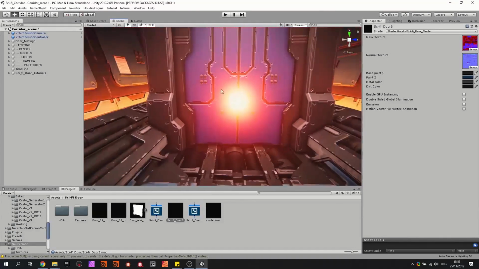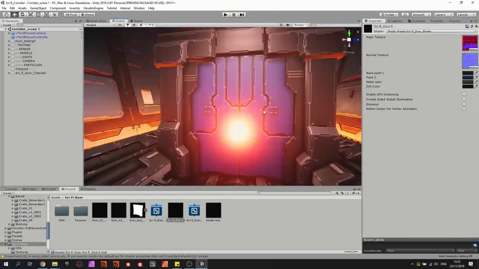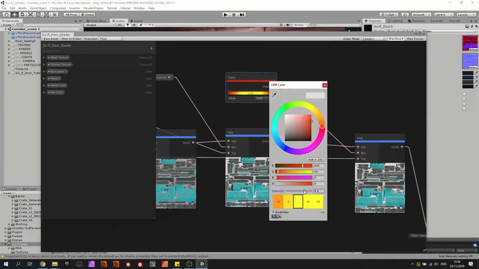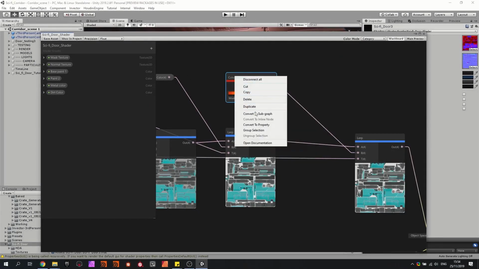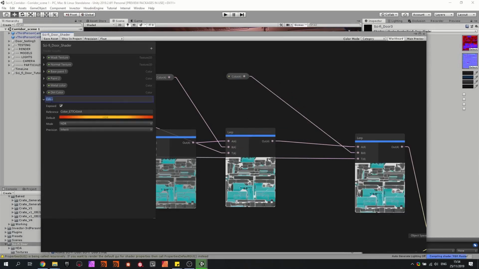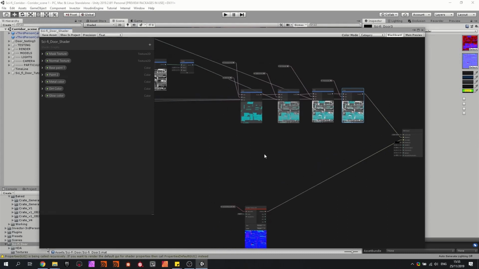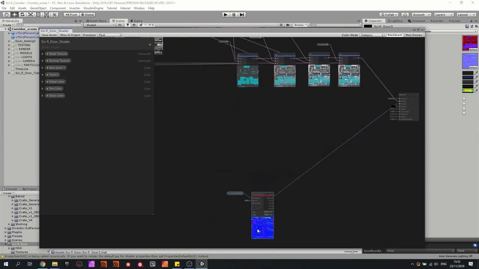Okay, so we can definitely see that the 10 I put in here is way too much, but it's cool that we can do these sort of effects. So I'm gonna lower this and maybe set it to 3, and also expose this value, and I'm gonna call it glow color. So now we have assigned our color and we know what each mask is doing. And I'm gonna move on to the roughness then.